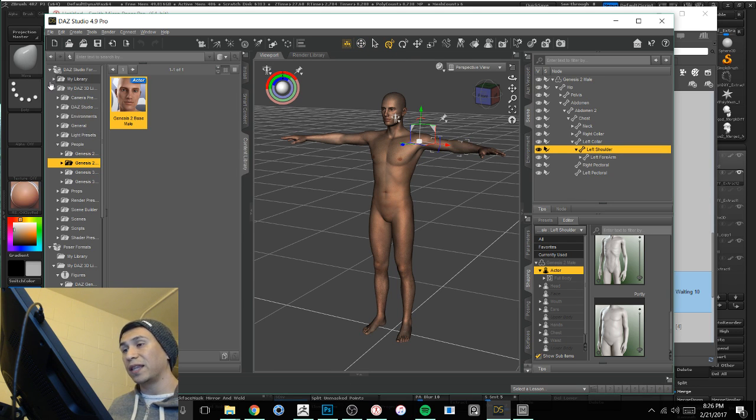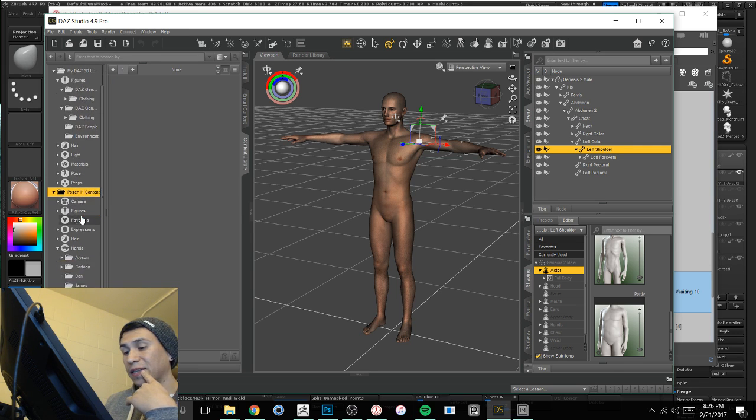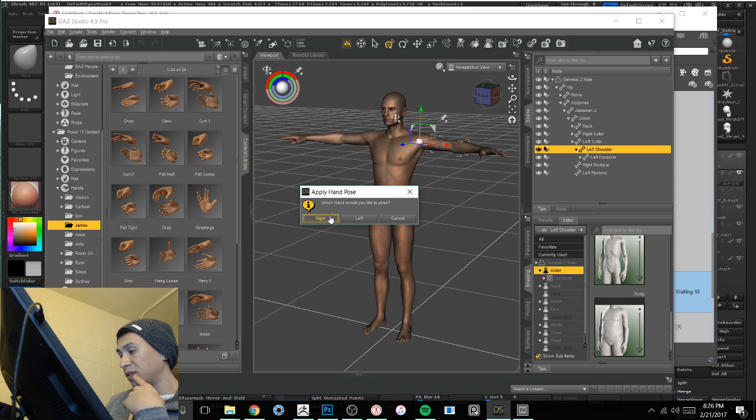And if you own Poser, you can bring all of that content into this also. For instance, you can see Poser 11 content that I attached to this. The same bodies and hand poses and whatnot are still here. See how the right hand changed?